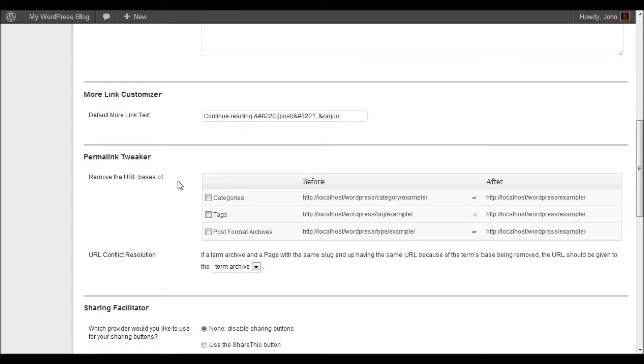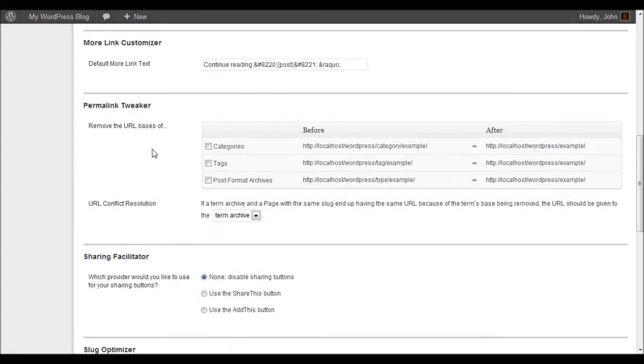keyword-rich. The Permalink Tweaker lets you remove the URL bases of categories, tags, and post format archives, and any custom taxonomies that you have on your site. It gives you an example of the before and after of what this change will accomplish.